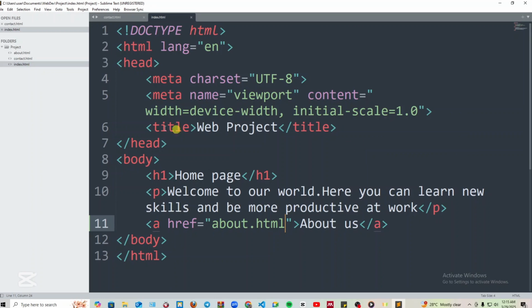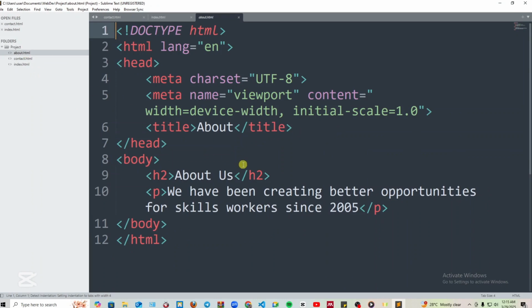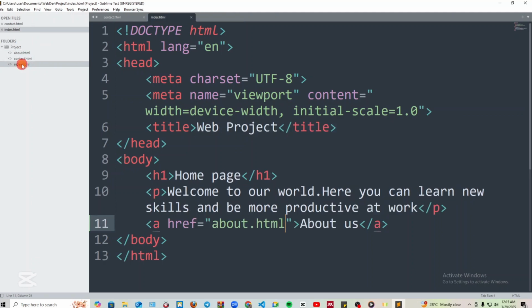So back to our code editor, let's open our about.html file here. And then you see that this is the content about us, and this is the block of text that we have over here. Now let's go back to our index.html and let me demonstrate that concept again.